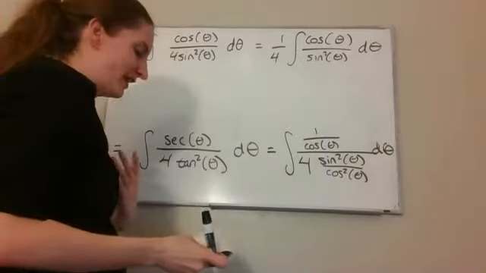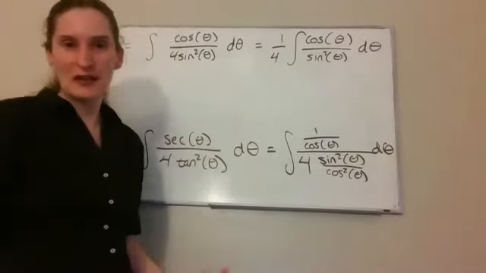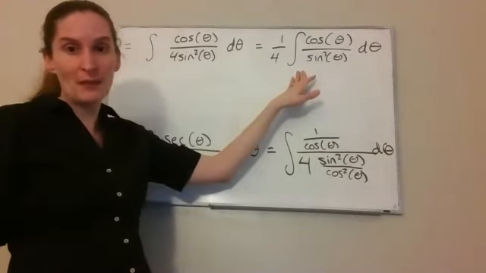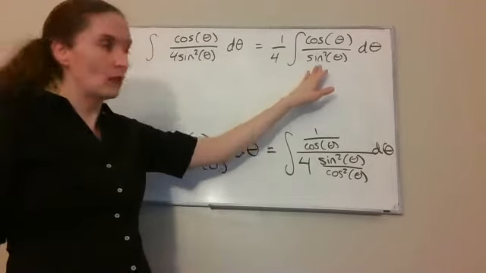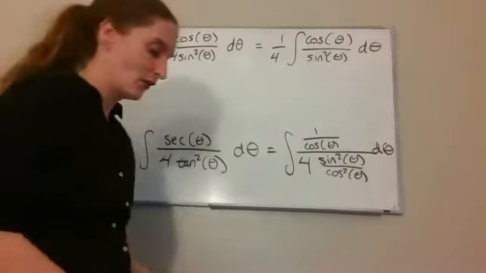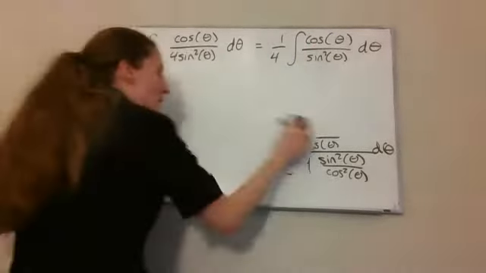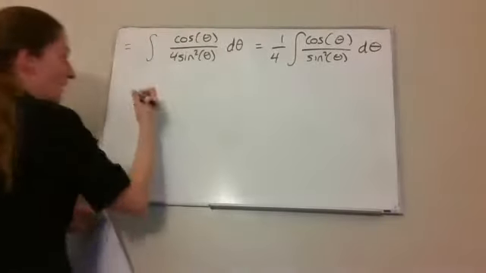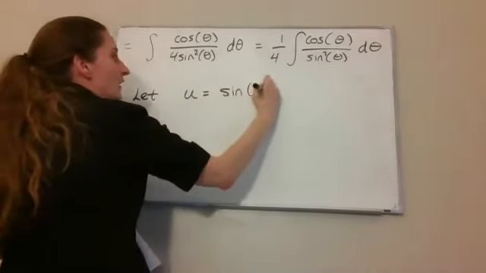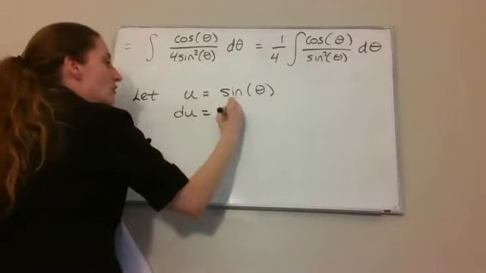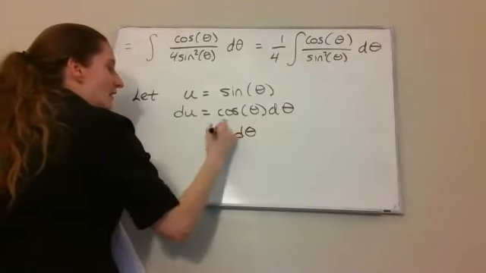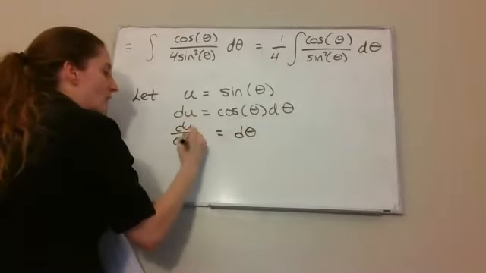But it's not quite as nice as the last problem. I can't just integrate it directly. We have to use a regular u substitution to finish this problem up. If I choose u equals sine of theta, then du will be cosine theta d theta, and it will take care of that issue for us. So let's set up a regular u substitution on top of our trig substitution. Let u equal sine of theta. So du would be cosine of theta d theta. And that means d theta is du divided by cosine of theta.